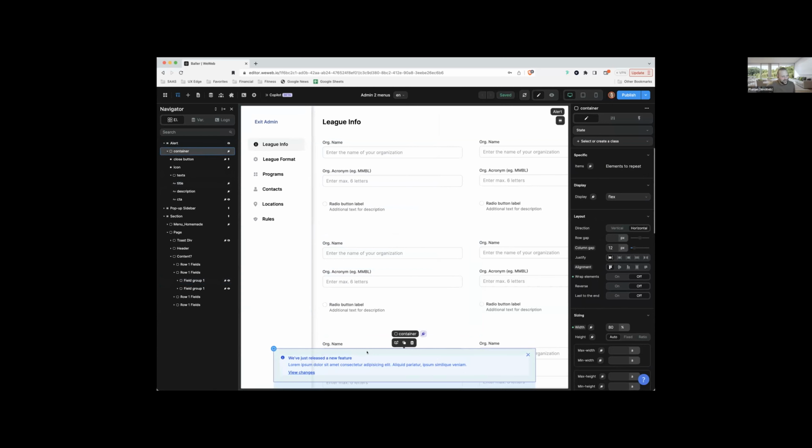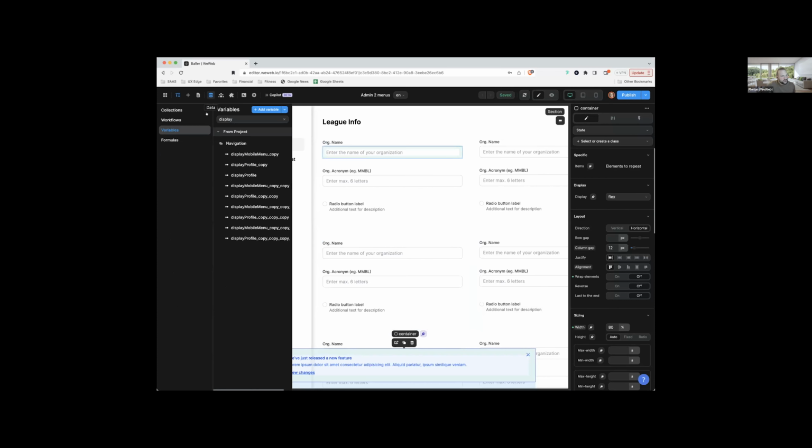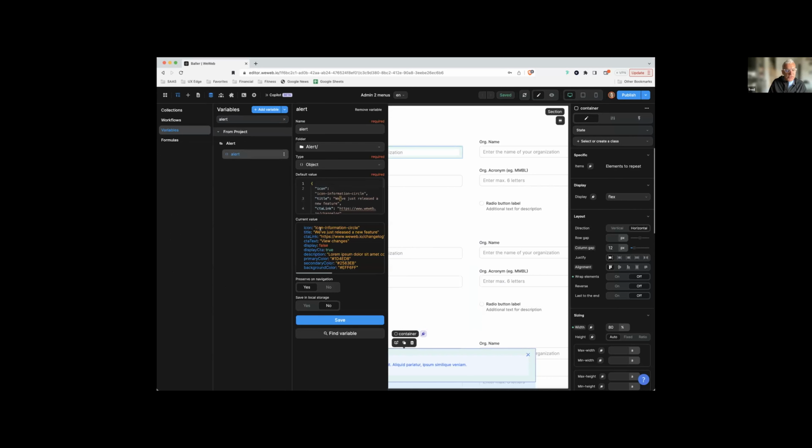Let's do this. Let's find the alert variable. Can you go to the list of variables? I was looking for the wrong name, I guess that's the problem. Yes, it's this one. I saw this one, which basically has all the elements in a variable. Yeah, exactly. So the trick is to edit this object. You see, for example, in here you've got display false. Yes, by default it's false. So perfect. This is the default value of your variable.